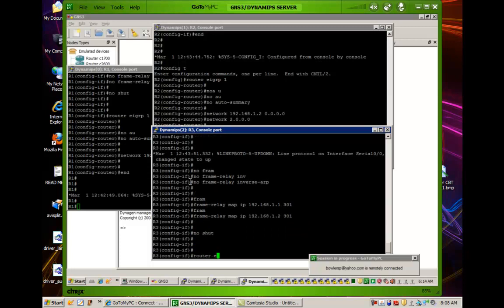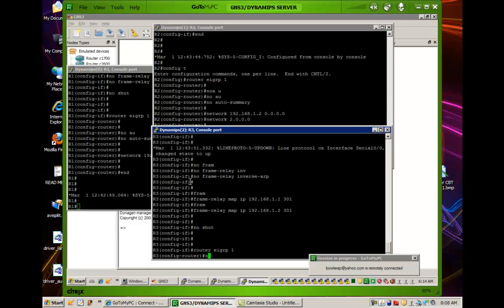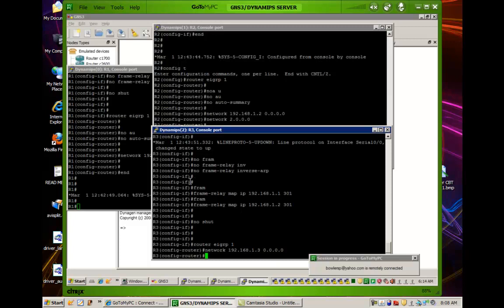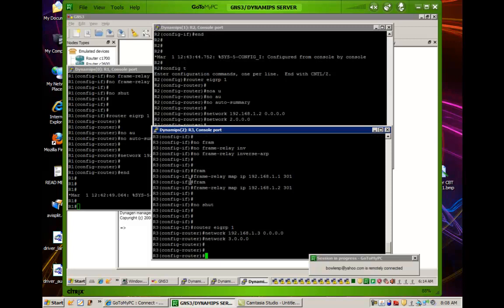Now we'll go ahead and enable EIGRP Autonomous System 1. We'll go ahead and give it the network command 192.168.1.3 with the host mask, and then we'll also give it a network 3.0.0.0 for its 3 network.